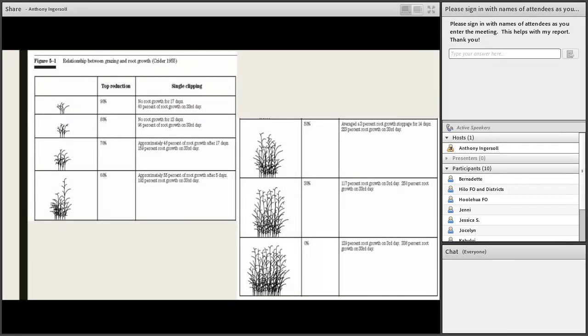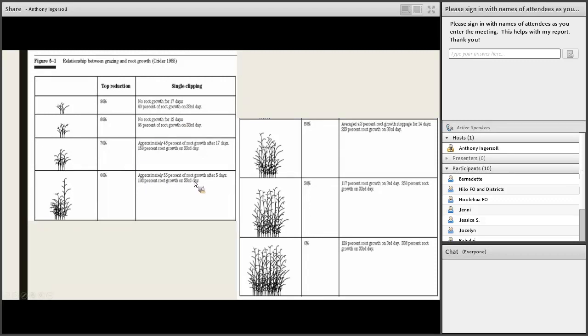So I got this right out of the National Range and Pasture Handbook, and I added this in here because I found it was really interesting, where it not only talks about root growth stoppage, but it talks about how long it takes or what's happening even beyond that. And so, for example, with a real heavy utilization, after 33 days, after 1 month, you still only got 60% of root growth. But if you jump down to like 60%, now we've taken a little more than half, we had approximately 55% of root growth after 5 days.